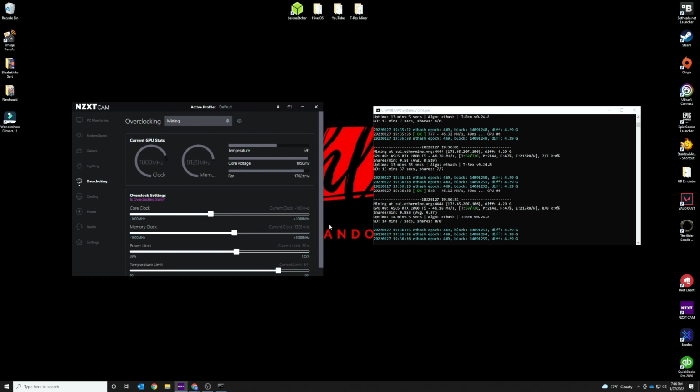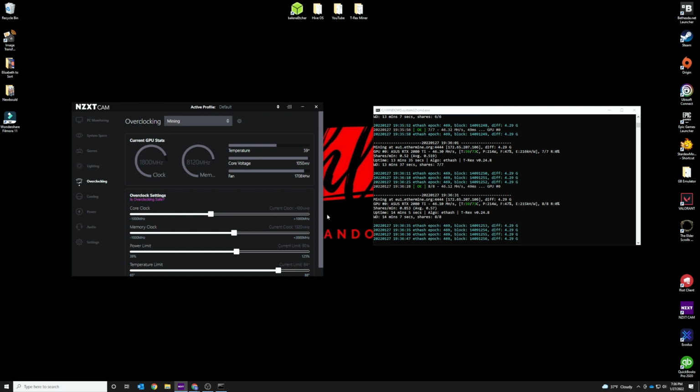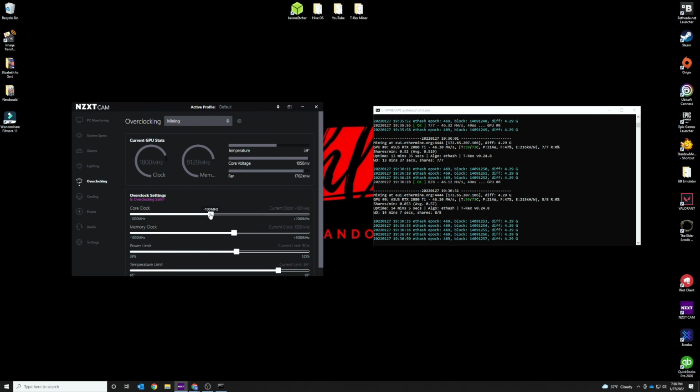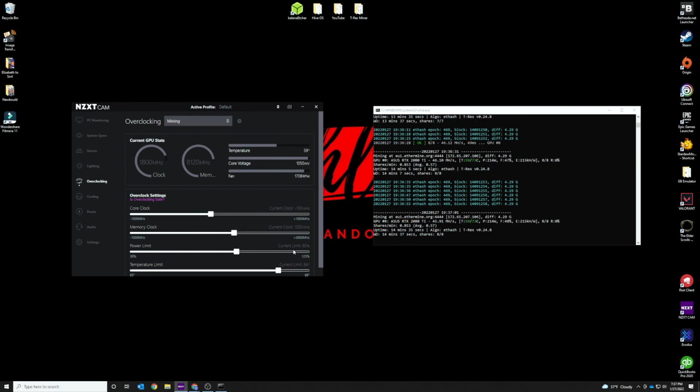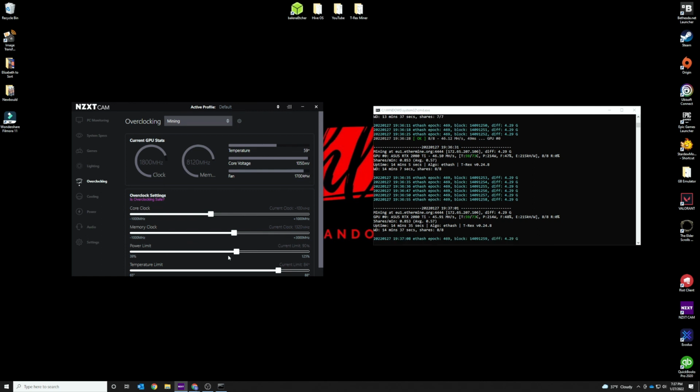So guys, again, we're doing current clock, and we're taking that down until we see that we're no longer gaining mega hash per second. We're then taking the memory clock up as far as we can until we're not losing mega hash per second, and then we're lowering that power clock as far as we can until we're not losing mega hash per second.